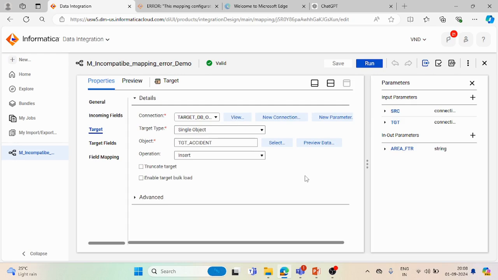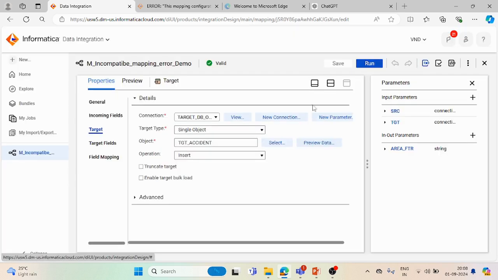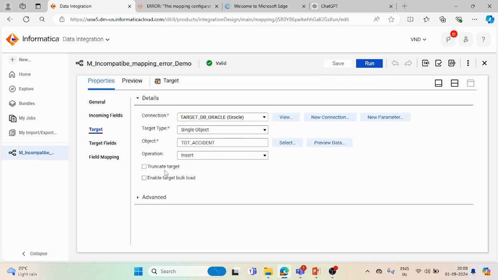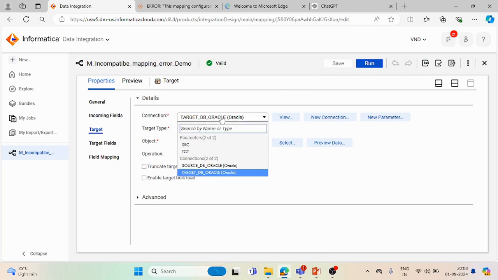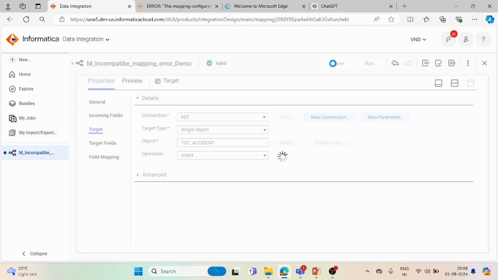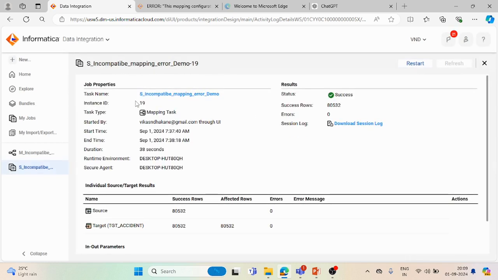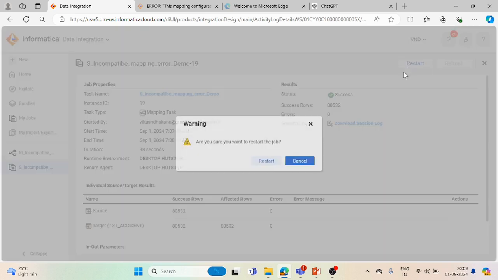In order to clarify how this error can occur, I have created one input parameter for the target connection here. I have given the name TGT to the connection parameter. In the current state of the mapping we have a hardcoded connection, so I will make it a parameter and I will save this mapping. I have saved the mapping, I have validated the mapping, but I am not going to reselect this mapping in my session. So this is my session. I will just restart my session here, and we'll see what happens.